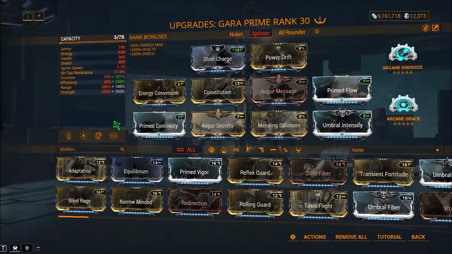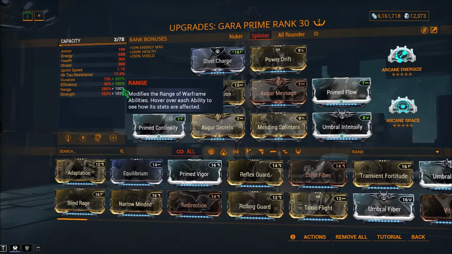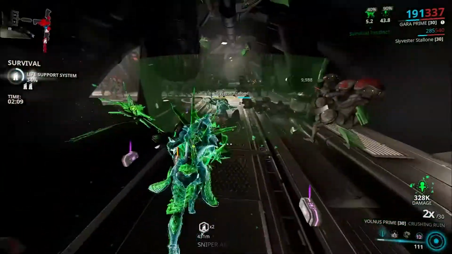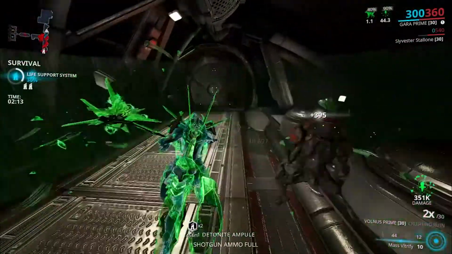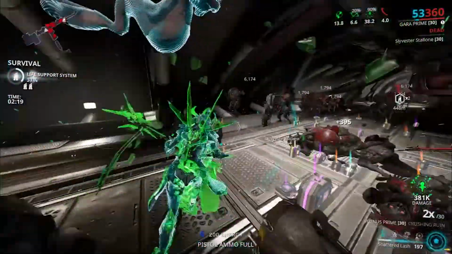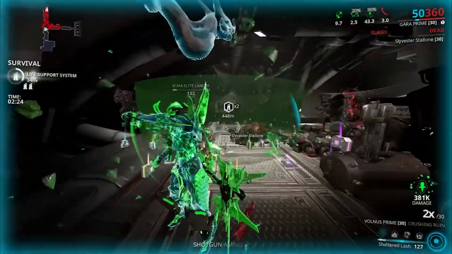Now when it comes to the stats here, it's pretty much self-explanatory, except that you guys want to get stock, range, and efficiency, so that way you can spam Mass Vitrify as much as you want, as well as stacking up the damage. You will need to spam that a lot in the beginning of playing any mission, and then throughout the entire time. If you get around 300,000 to 400,000 damage in Steel Path, you should be able to wipe the Greniers in less than 2 to 3 seconds at most.